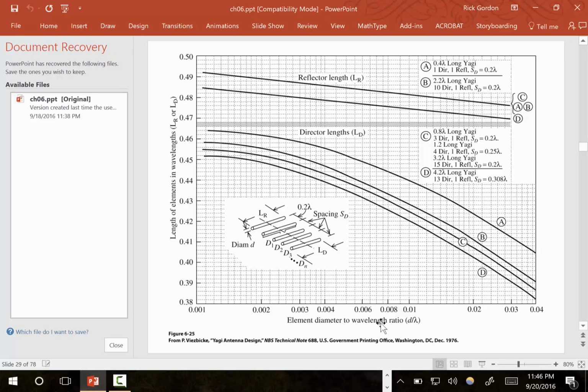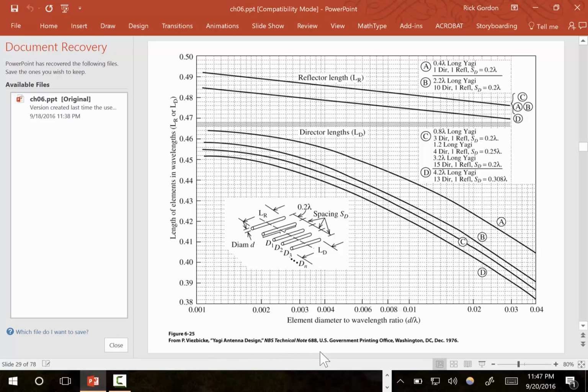Unfortunately they don't label it, but here's your driver, here are the directors, and SD is the spacing between the directors. SR is the spacing between the reflector and the driver.